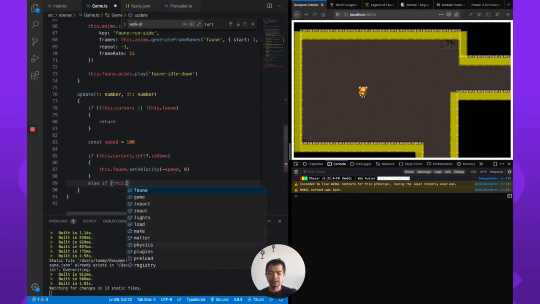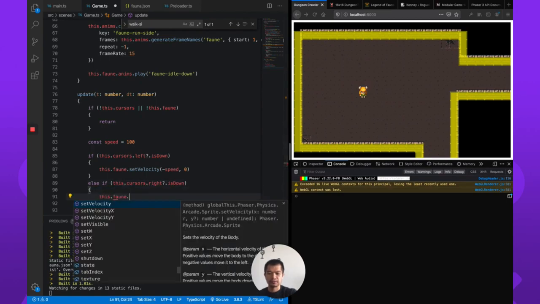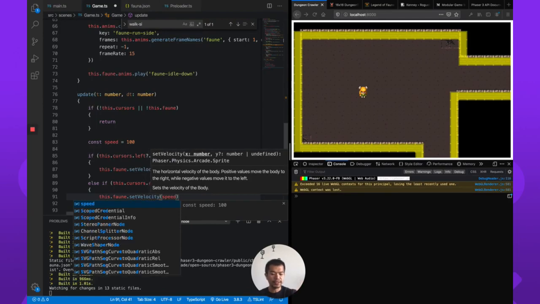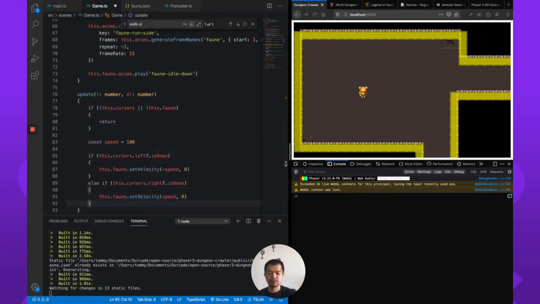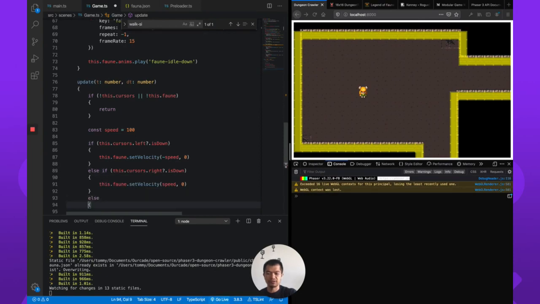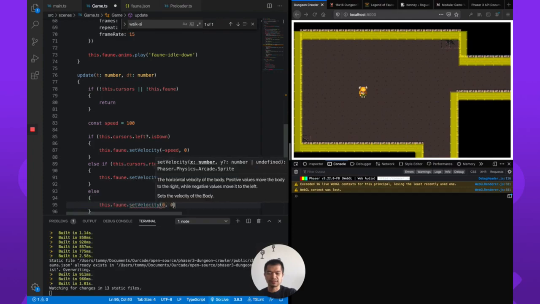Else if this dot cursors dot right dot isDown, this dot setVelocity, this is positive speed since we're going right, and no y movement. Else, if we're not pressing any buttons, we're just going to set no velocity. This dot fawn dot setVelocity 0, 0.